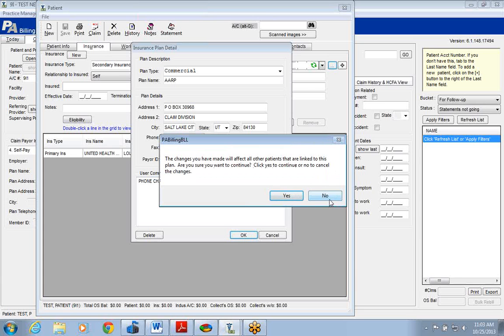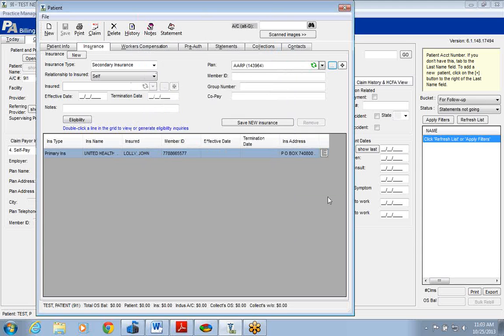I'm going to say no, just because we don't want to actually change the live information to an incorrect phone number, but you would say yes and continue to say yes through any other boxes that pop open.